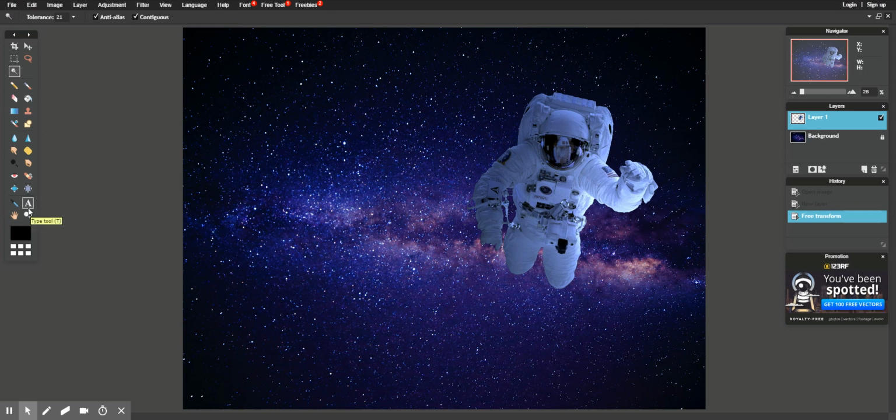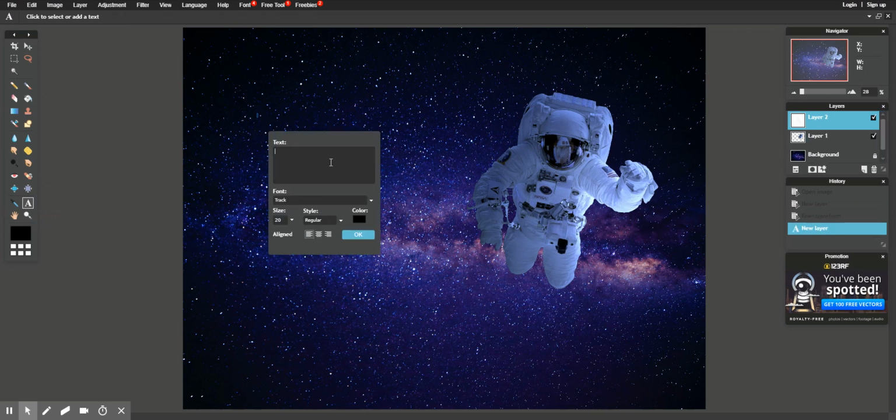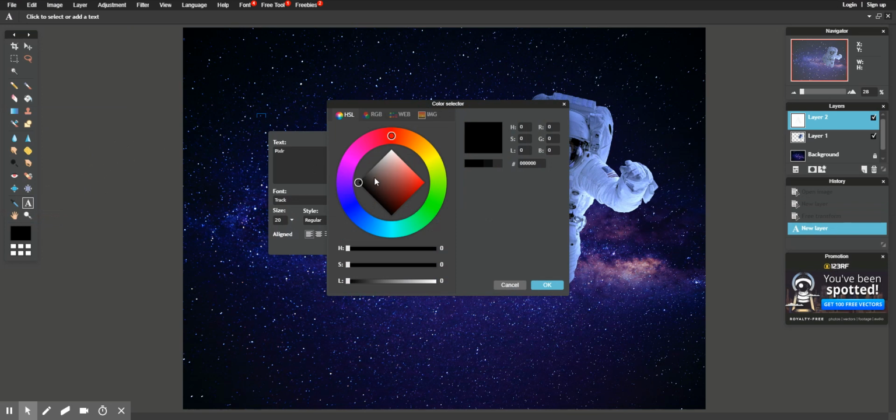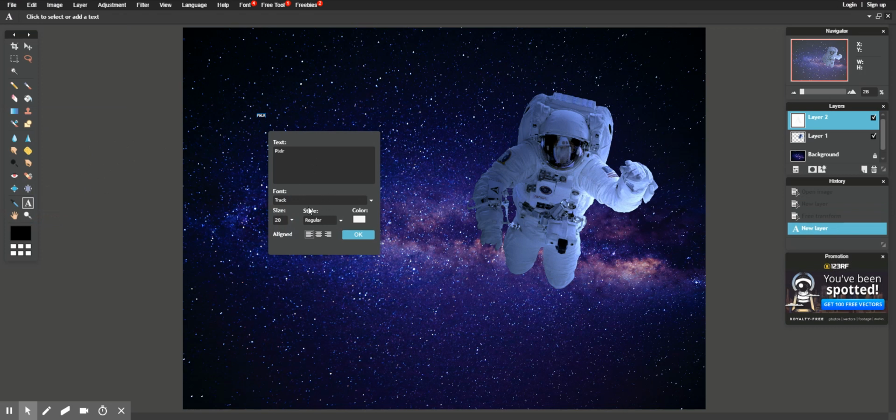Now the last thing we're going to do is add in a little bit of text. So I select the text tool over here. I'm going to type in Pixlr. I'm going to go with a white. Okay, I'm going to select a cool font here. Can make it pretty big here to show up.